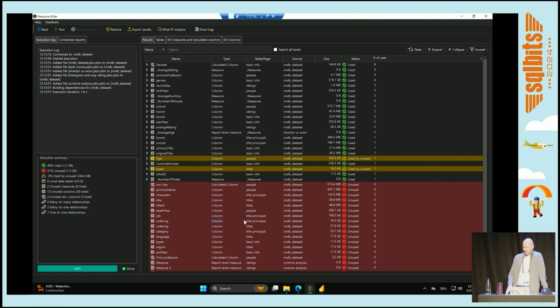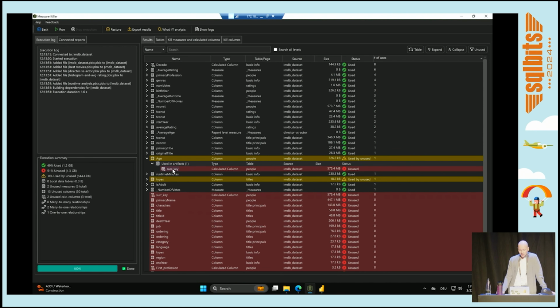The yellow is called used by unused, and let me explain this quickly. Something could be used, but where it's used matters. Remember this calculated column that we had? It's unused, right? But the H column is referenced in that calculated column.